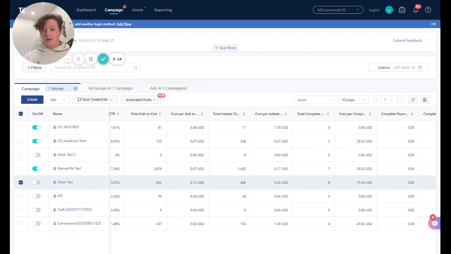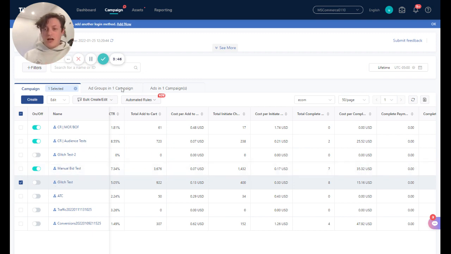If I'm not getting cost per click less than 10 cents or less than 15 cents, turn it off. And if I'm not getting a cost per purchase of less than, I think I put it at like $5 to $10 on the ad level, turn off that ad. So that meant all of the time, every 30 minutes, it was just turning off ads and I didn't have to do any optimizing myself. And that's why I managed to get $15 per purchase. It means you can have a very fine-tooth comb and make sure you're not overspending where you shouldn't be, and the purchases that are coming in profitably.